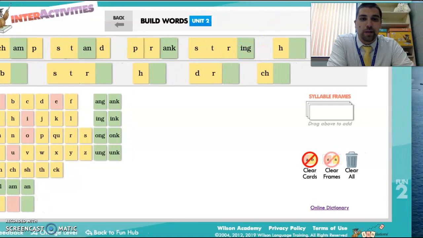Okay, here's the next one. So it's hung, like I hung up a picture yesterday. Hung. So, ung. Pause it if you need more time. And with this one, you should have heard ung, which tells me it's a U. U-N-G. Hung. Nice job if you got that.